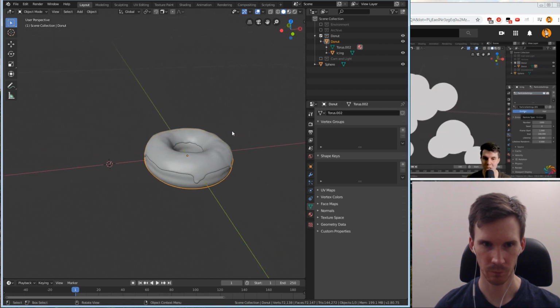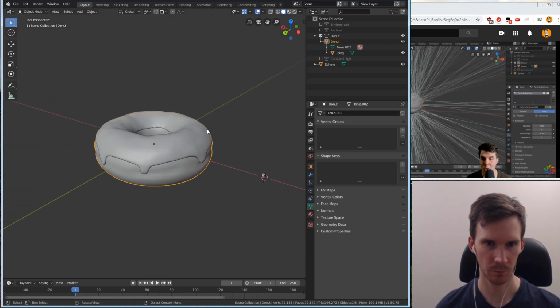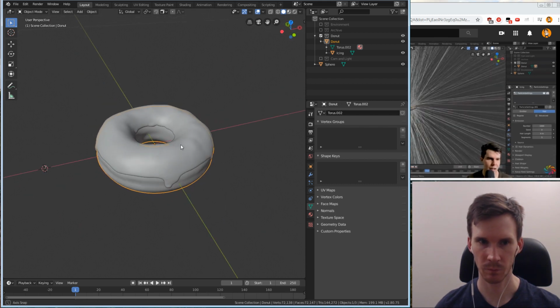So there are two types of particles. There are emission types, which are animated essentially, and you've got hair, which are static. So now if I play, you can see nothing happens. So hair is the one we actually want, even though it doesn't look like it. For each one of these strands, we're going to reference that single sprinkle.